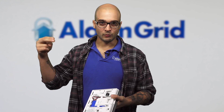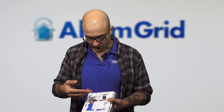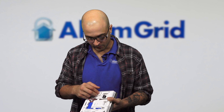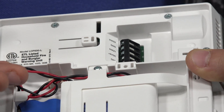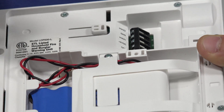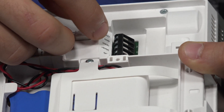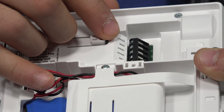With your hardwired contact, the wires are basically going to run back to the system. Depending on whether you want to use zone one or zone two, you're going to land the wires on the respective terminals. Both of the zone wires are actually going to connect to the ground lug, and that's perfectly fine. You just need the two wires from the zone on HWZ1 and GND, or HWZ2 and GND, and they'll work just fine.